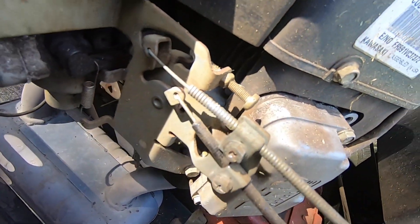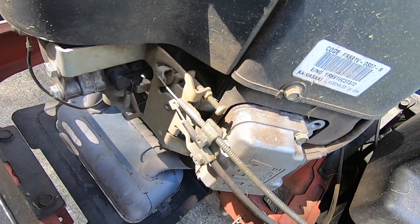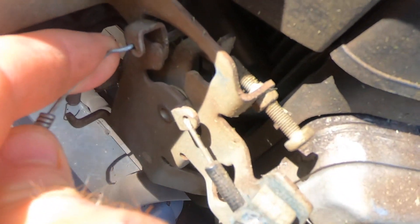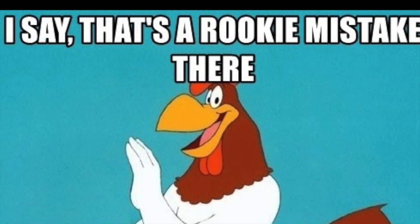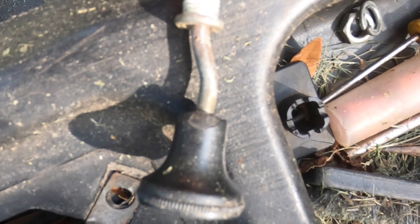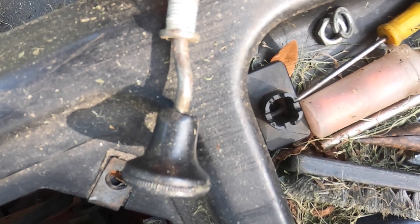I'm going to come back here and unhook the choke right here and take it all the way off. I loosen this bolt here and then your cable will come through and turn and come off of here — I'm going to remove the whole cable now. This angle gives you a view of how bad I bent it. Like I said, it was a rookie mistake — probably about a 30 dollar mistake in two parts plus my time.